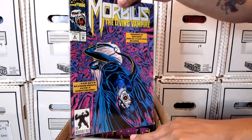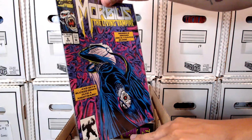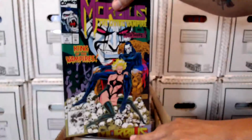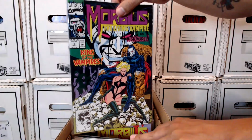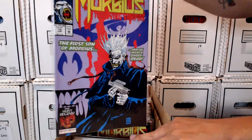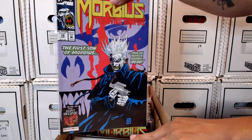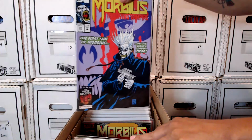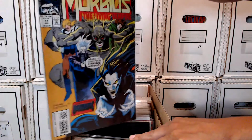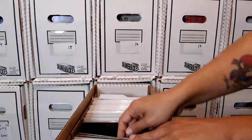There's some great covers. Oh, there we go. Morbius drinks drug-tainted blood and gets sucked down into a nightmare. Some interesting stuff there. And then he deals with Nightmare. So, there he is. This was the embodiment of the Lilin portion of Morbius. I can't remember what the character's name was, though. It seems like they say it on the cover at some point. There's a crossover with the Night Stalkers, another Midnight Suns mainstay.